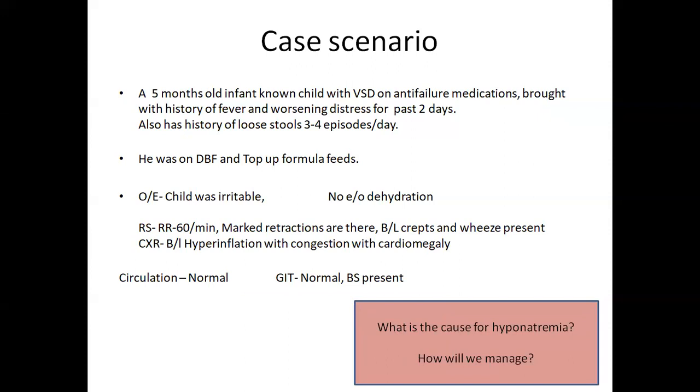Now we have another scenario. This is a 5-month-old child, on PSD and antifungal medications, brought with fever and worsening distress for the past 2 days. The child had a history of loose stools, 3 to 4 episodes per day, and was on DBF and formula feeds as well. Currently the child is irritable, and there is no evidence of dehydration.